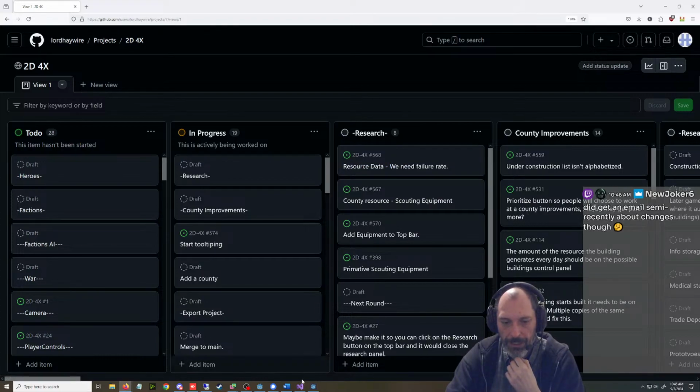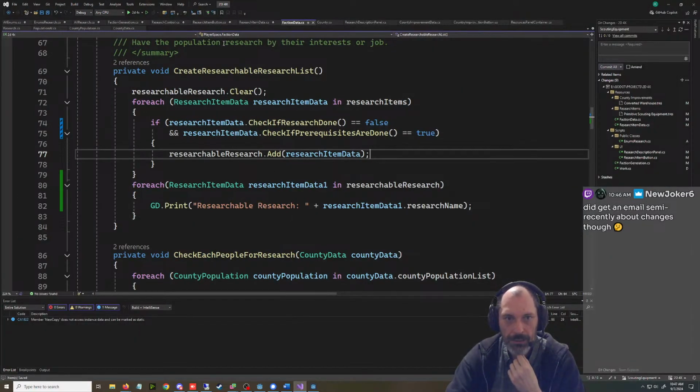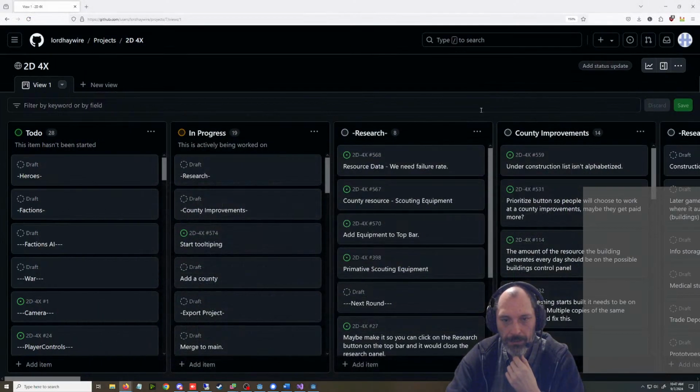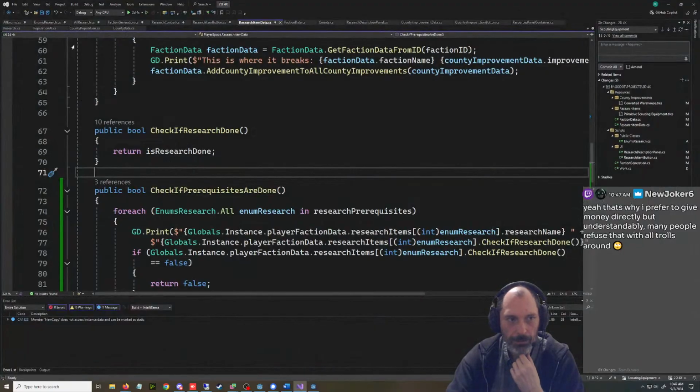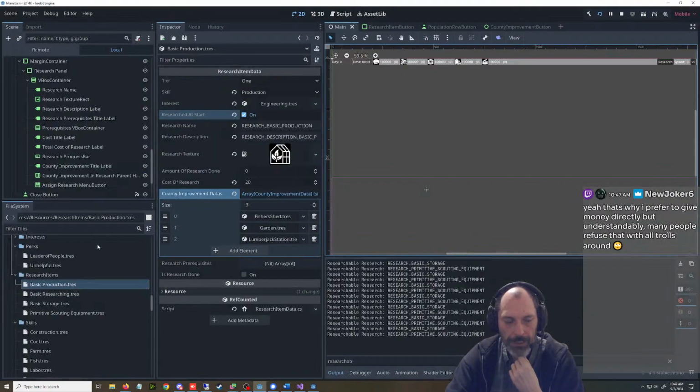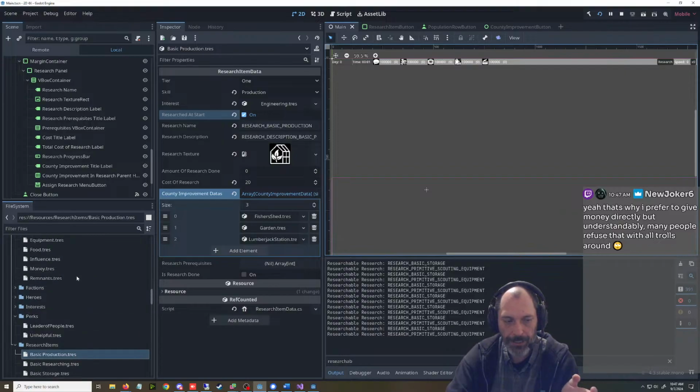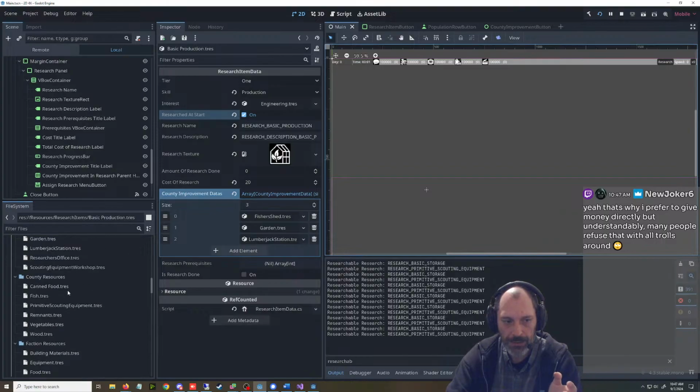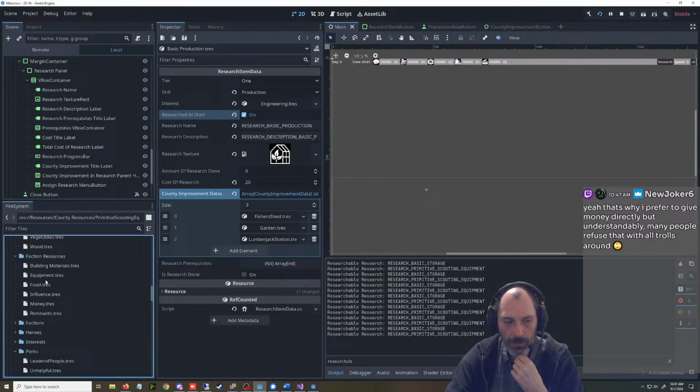We need a failure rate in resource data. That's going to be somewhat easy because we're just going to slap it in there, and that's it. But we need that for the future. What we want is a percentage chance that every day using this, an item will fall apart and stop working.